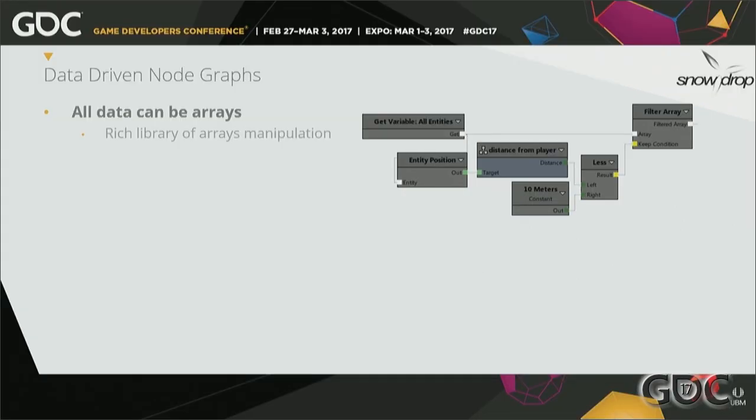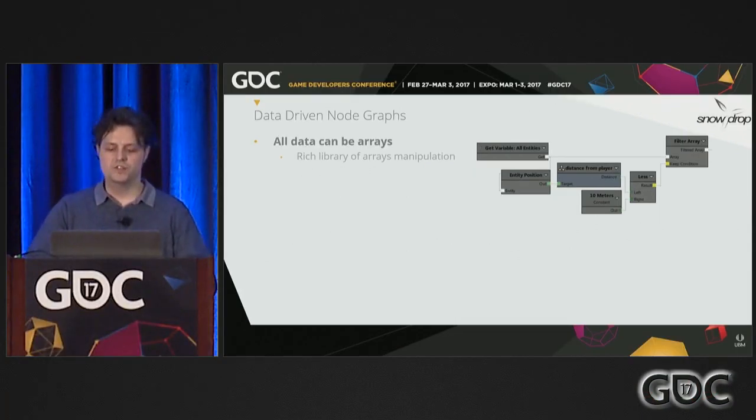This was the most powerful part of our node graph system. Since any interpreted system has overhead in processing, you need to be able to do more with less. In our case, it's about 300 to 500 instructions of setup to execute a single node, plus a virtual function call. We can either write complex nodes that try to do all the work for us, or use arrays of data to do all the work in a single pass. To support this, we have a lot of fun ways to work with data, like filtering based on complex conditions. In this example, I can quickly filter a list of entities based on how close they are to the player.